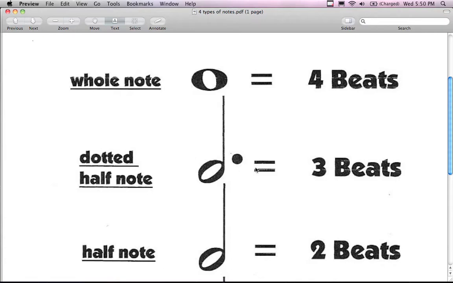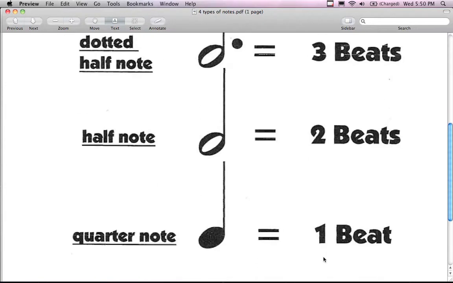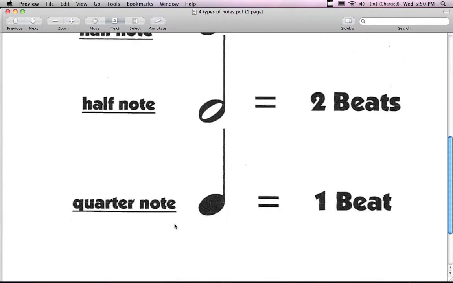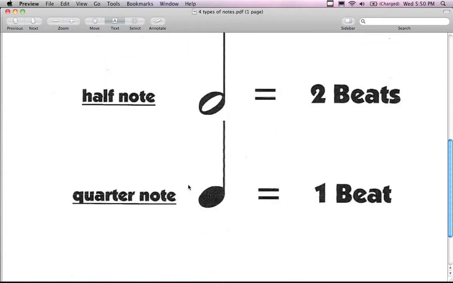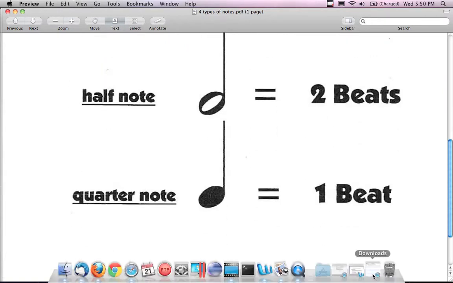And then we have this weird one with a dot next to it. That just adds 1. It's like a half note and a half, just one beat added to it, which is what that dot is. So it gives it 3 beats instead of 2 beats. And then we have the quarter note. The quarter note is a half of a half, and that's 1 beat. So if we say the whole thing is 4, and we break it out into quarters, we've got some quarter notes.